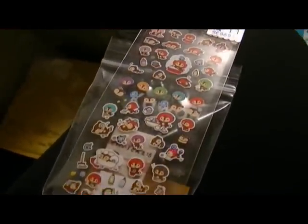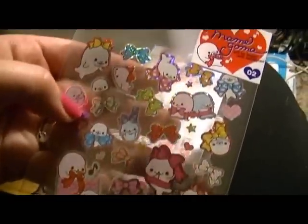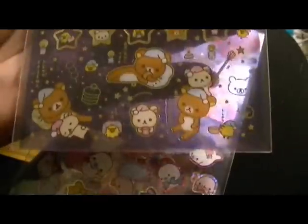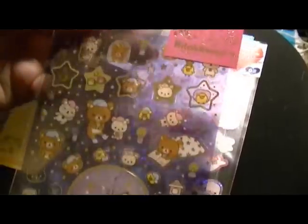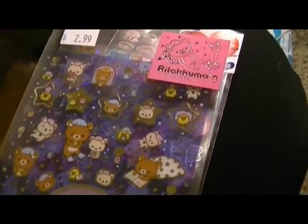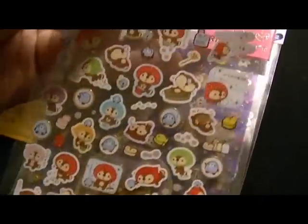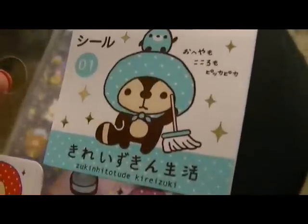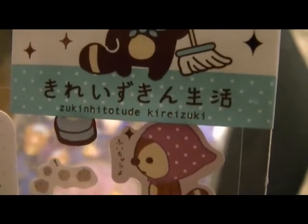Then I got some Mame Goma stickers. Then I got some Rirakuma Sleepy Time stickers. Like bedtime ones. Then I got some more of this one. And they have like gold accents on these stickers. So these are really cool. How do you say that? I don't even want to attempt that.